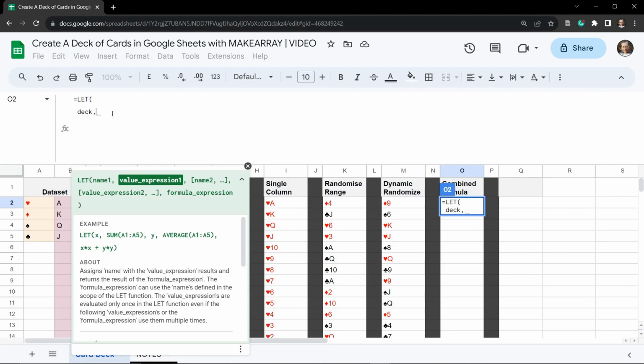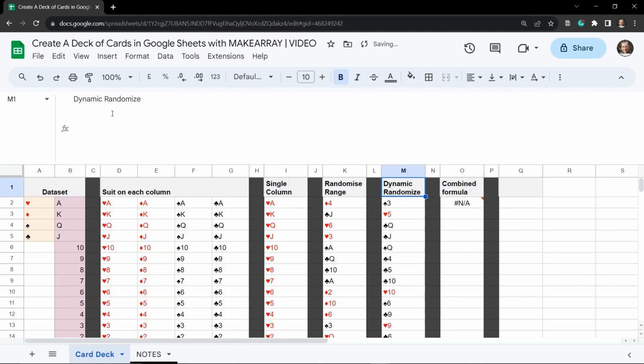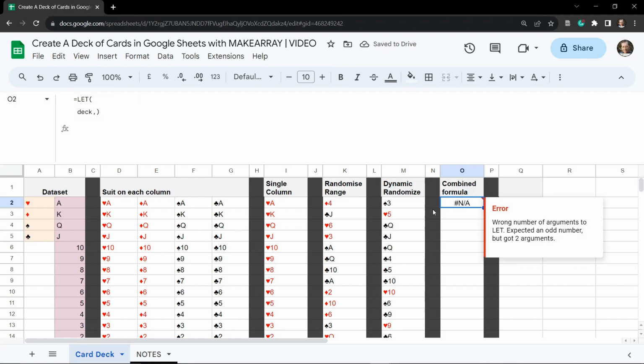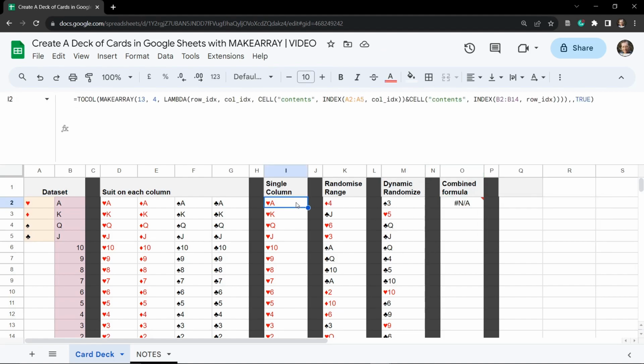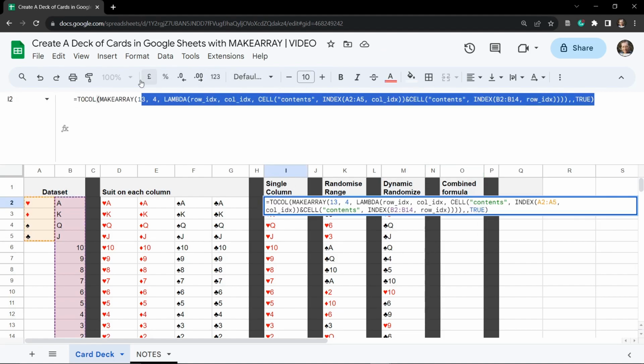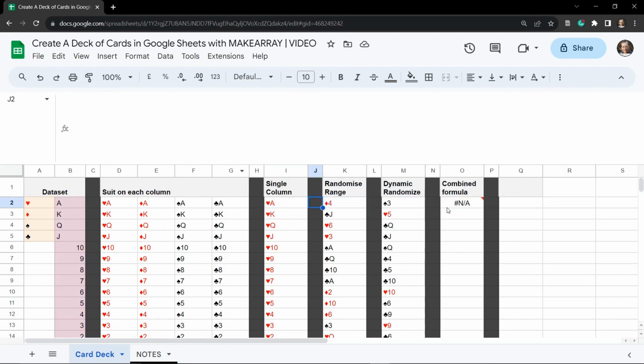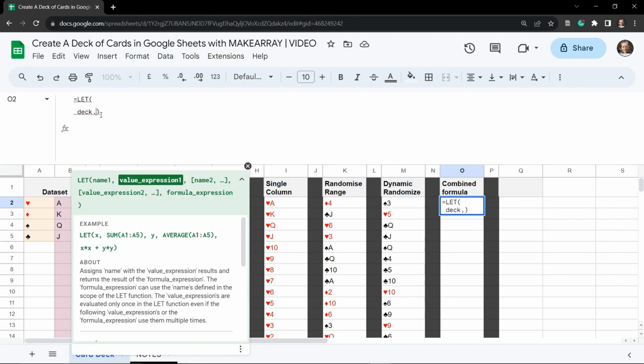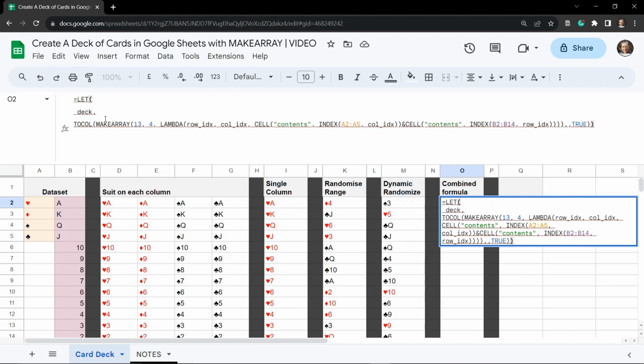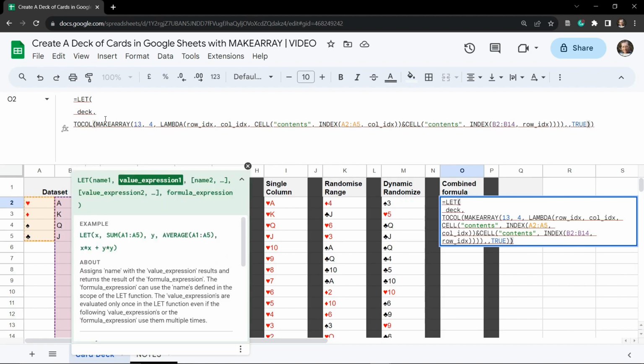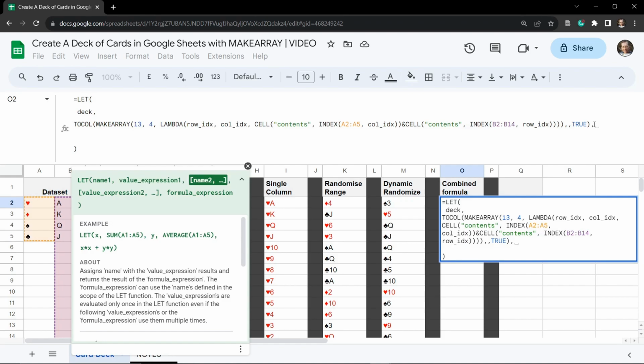And then it's going to say the value expression. So what's our value expression? Just tabbed out of there for the time being. And we're going to go back to this one here, and we're going to copy this, minus the equal sign at the start. So Control C, and we will go to a new line, Control Enter and hit Control V. And then we'll make sure that last parenthesis is down the bottom here. Cool. And now we have one final thing to do, and that's to put in our formula expression.